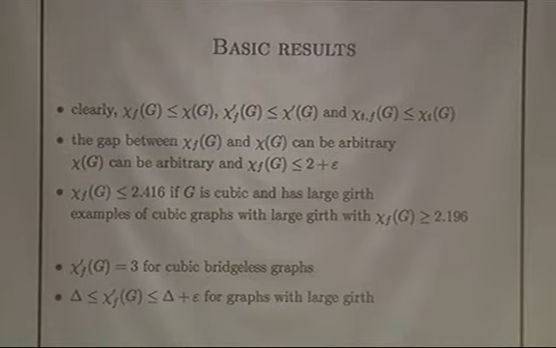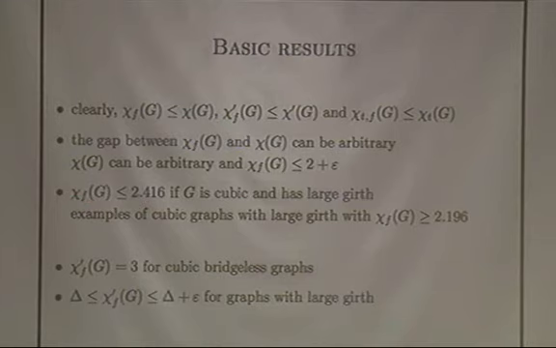And if we look at cubic graphs, for instance, then one can think that if the graph locally looks like a tree, then its chromatic number or the fractional chromatic number should be small. So it's known that you can have a cubic graph with arbitrarily large girth whose chromatic number is 3, but if you look at the fractional chromatic number, then there's an upper bound 2.416 due to Wormald. So it's known that if you have a cubic graph and it has large girth, then the fractional chromatic number is bounded away from 3.